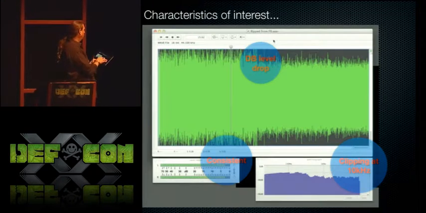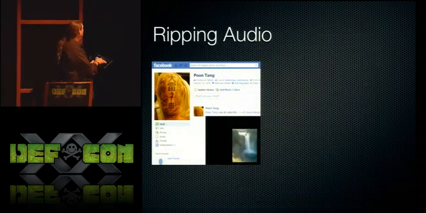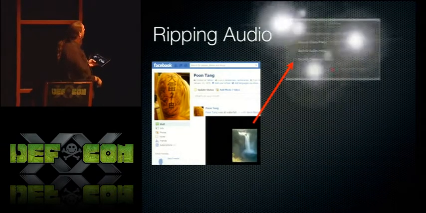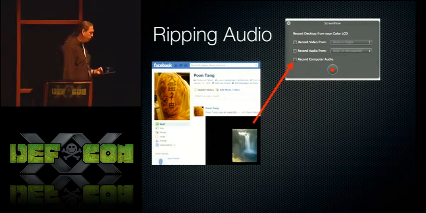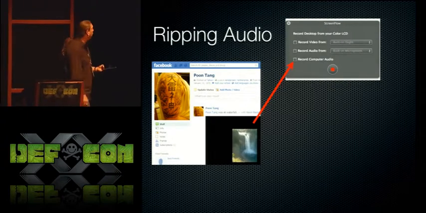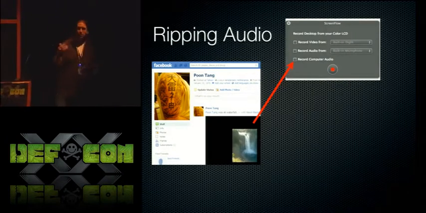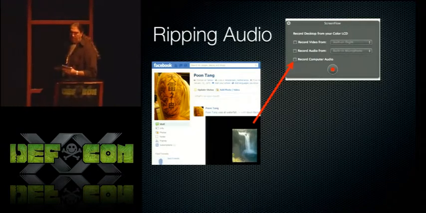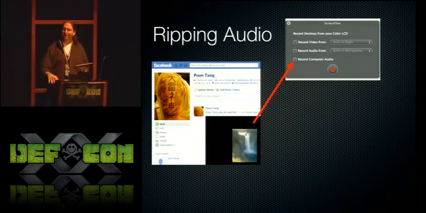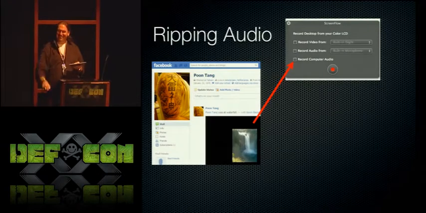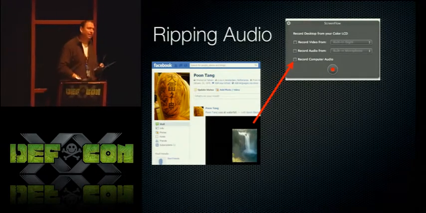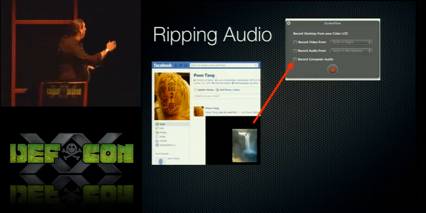So, we ripped the audio a couple of ways. I used Screen Flow, which is a Mac application that allows you to capture your screen and all. JD, my man. Say hello to JD, everybody. Yeah, I do the same thing.